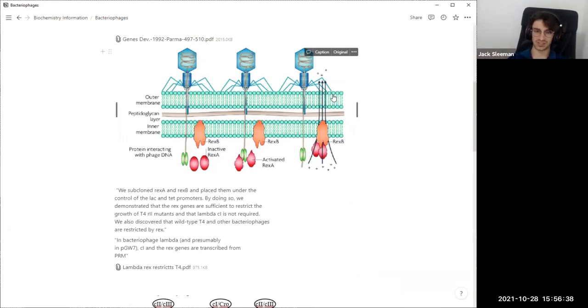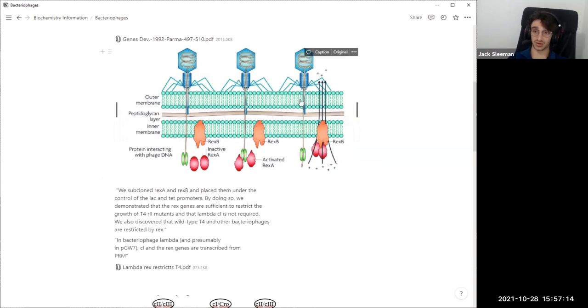So what's the purpose of that? If a bacteriophage is about to enter the lytic cycle and it doesn't want to do that, I guess it expresses these and then it kills the cell instead of becoming lytic or something like that. Or maybe it's more so that this is a lysogen itself. I'd imagine this is a lysogen itself because you have these proteins already translated in the membrane and whatnot. So there's probably a lambda prophage in this already expressing Rex A and Rex B.